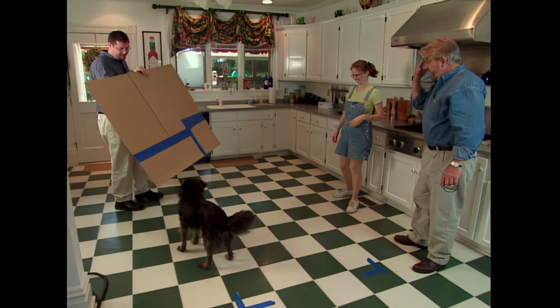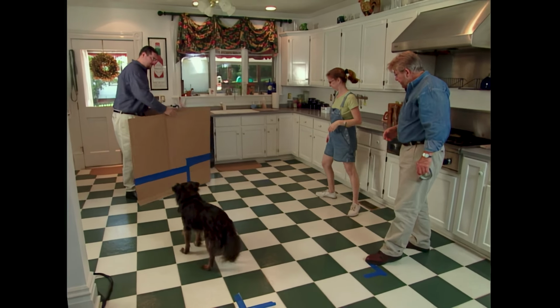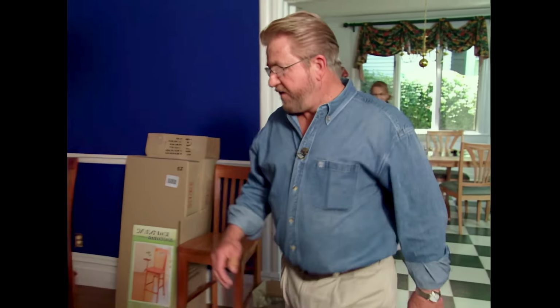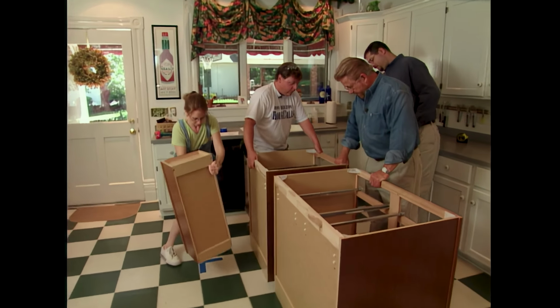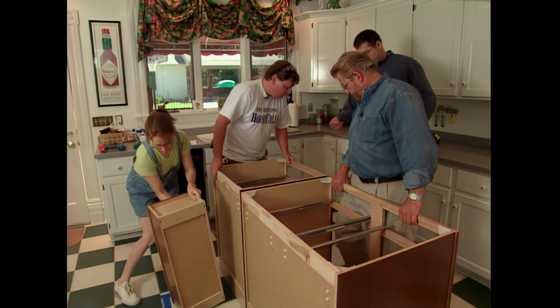All right. So let's now bring in some of the base cabinets. All of our cabinetry has been unpacked in the dining room. And with a little help from my carpenter, David Schulte, we arranged them in position, placing the corners just inside the tape marks. Now it's time to start joining these up.